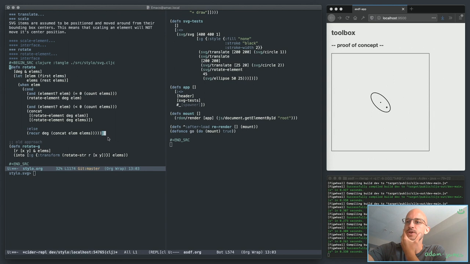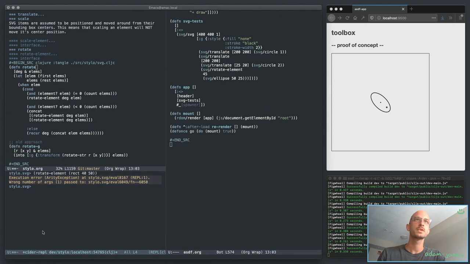Why is the function recursive? What's the output? Oh, yeah, it's recursive. So here, let's see if I can demonstrate a little example. If I do rotate element, I can pass in a single thing. So I could do a rectangle 40 by 50. Oh, of course I have to actually give it a number of degrees to rotate.